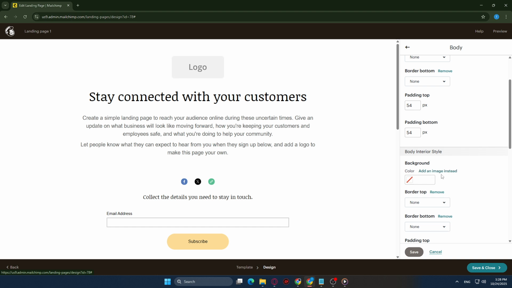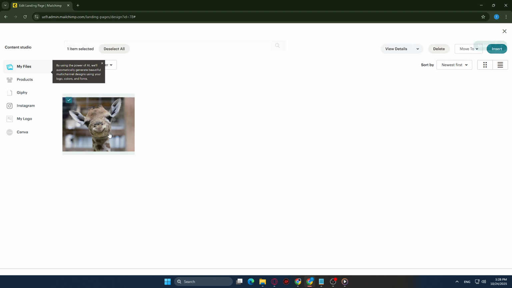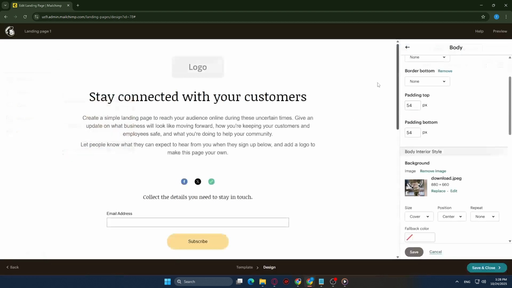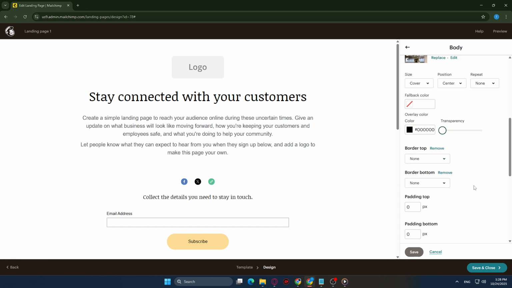When you choose an image, make sure it's high resolution and fits the dimensions of your landing page. This will prevent it from looking stretched or pixelated, enhancing the overall professional look of your page. Once your image is uploaded, take a moment to review how it looks on the page preview. Adjustments might be necessary, maybe tweaking the alignment or brightness to ensure your text remains legible against the new backdrop.